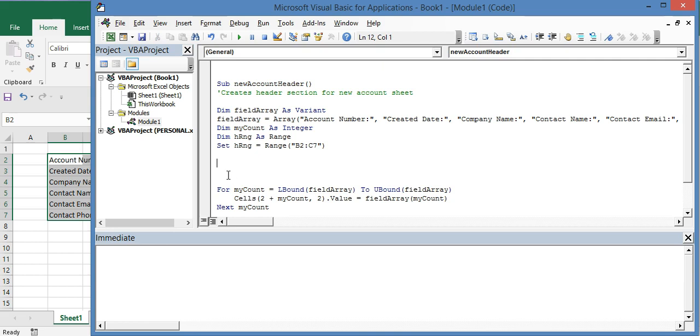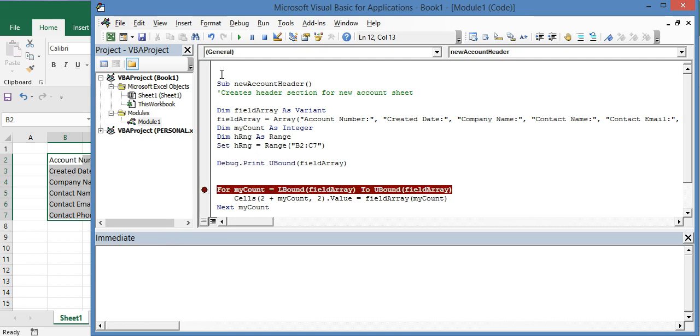So let me just show you something. Let's do this: UBound field array. Actually, let me do this, I intended to do this. If I type Debug.Print, that is going to print the value of UBound field array into the immediate window.